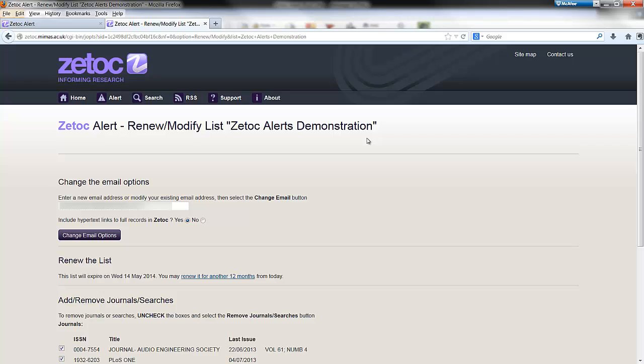Using the method I've just demonstrated, you can migrate your alerts. So if you're a student who has become a member of staff, or if you are changing institutions, you can move any existing alerts across if you wish to keep them. Remember that the email address your alerts are sent to is separate from your e-resources details. You must be able to access a recent alert email to make the transfer.